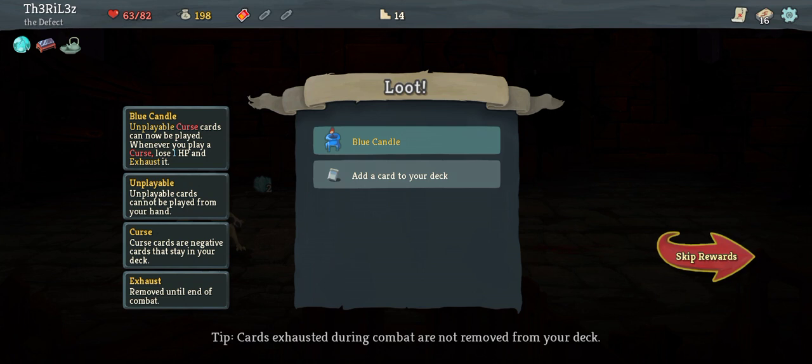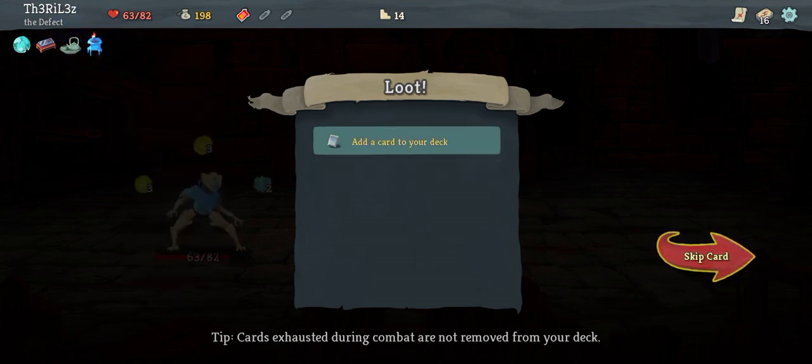A Blue Candle. Unplayable curse cards can now be played. Whenever you play a curse, lose 1 HP and exhaust it. Okay. So, we can be less skittish about obtaining curses.